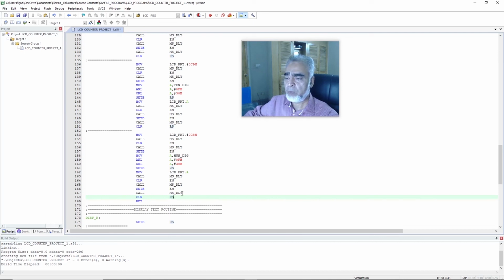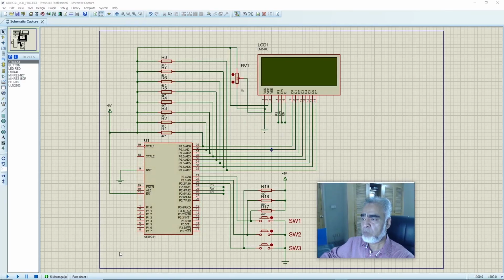And now we'll compile our program once again, and now we'll run the simulation once again. And here we can find the result of our program as per our expectation, that is the unit digit, 10 digit and 100 digit.